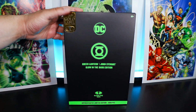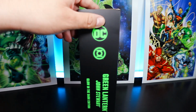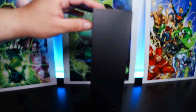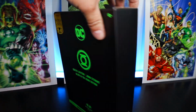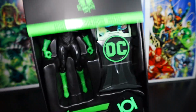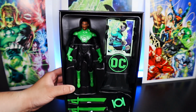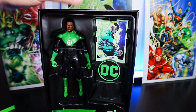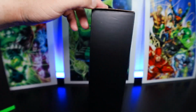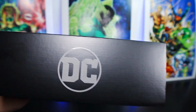So let's take a look at the box, which the front is pretty much nothing. This side, the back, the other side, which only has a scan bar right there, top, and a bottom. Alright, and then this is just going to be the outside, but when you actually take it out, this is how it looks inside. Nicely displayed on there. You got the figure, the card holder, and so forth, which we'll take a look at all those. Here's the side of it, which is nothing. The back, and my camera's acting up right now. The other side. And we'll do top. And of course, bottom. All right, same thing.